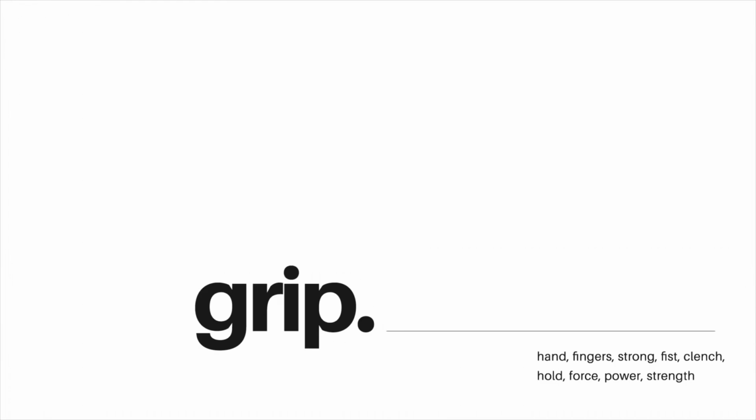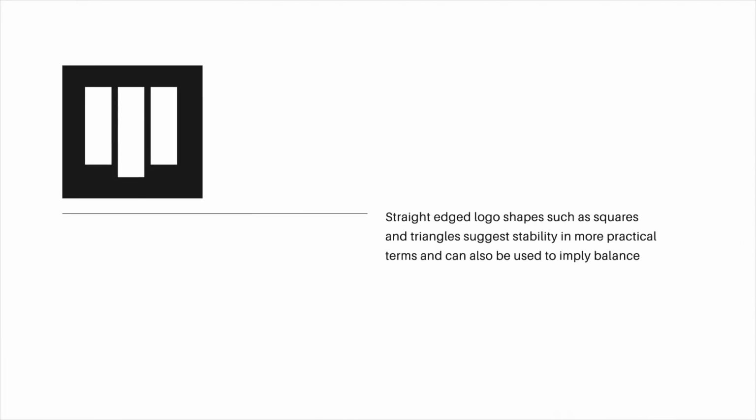I do love keywords, as you can tell. I try to think about things visually again and what words might communicate the message effectively. One initial idea that came to mind was a fist due to the word grip, and grip is a huge part of jiu-jitsu, thanks to my crash course in jiu-jitsu research in the project. I know a fist is quite cliche, but this was just an initial starting point, to be honest. The fist was also way too detailed, so I started to make up simple shapes that could maybe resemble a fist in some way, as you can see here.